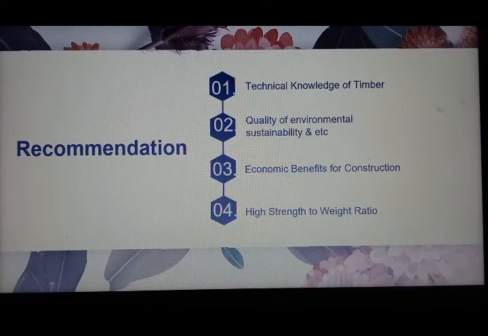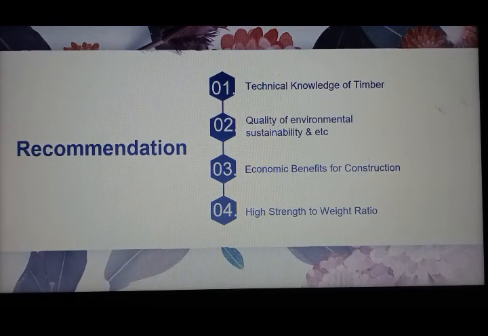The second one is quality of environmental sustainability and so on. Timber is also recommended due to its quality of environmental sustainability, physical and aesthetic qualities, workability and flexibility of space arrangement, dry construction, industrial production, and comparative cost effectiveness. For construction use of timber, it is necessary to subject the timber to some prophylactic treatment to avoid biodegradation of timber members, possible failure and collapse of timber structure. This treatment can be done in the form of seasoning and application of chemical preservative.